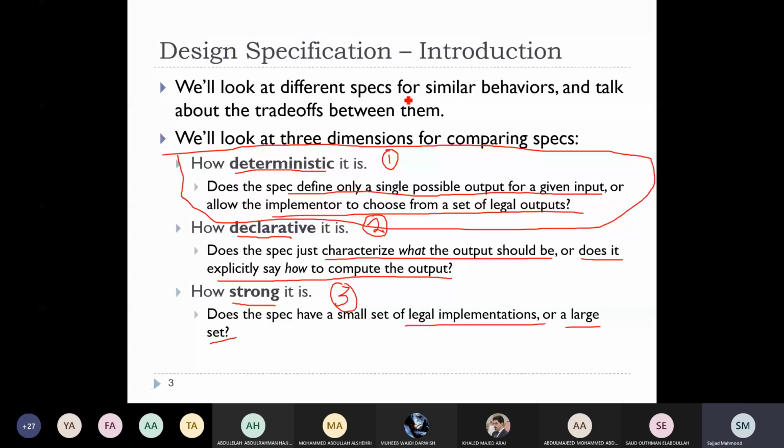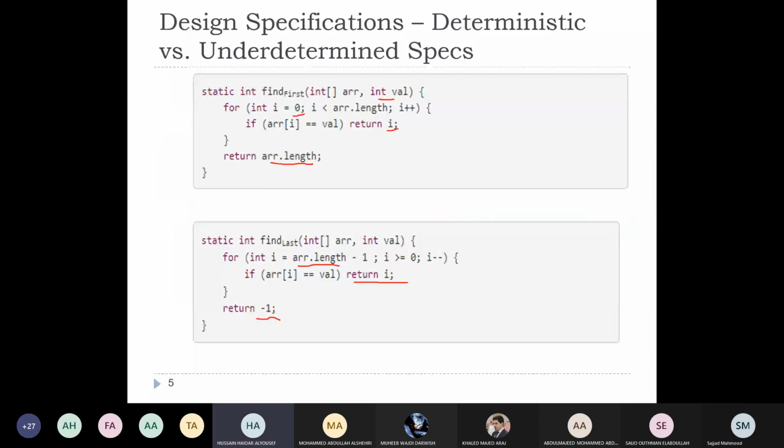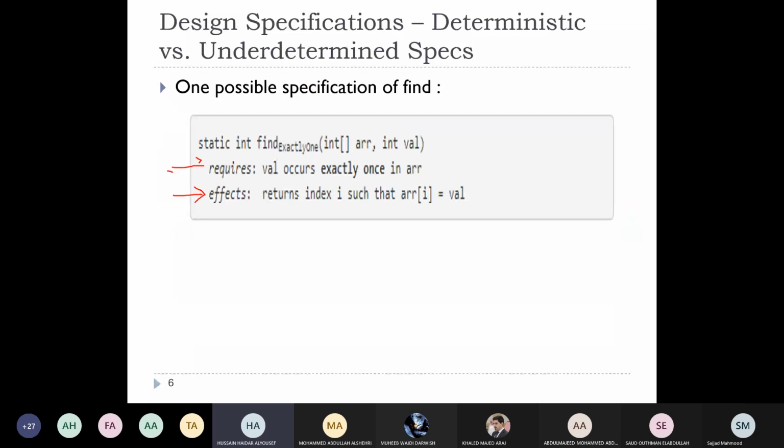Let's look at the definition one more time. I think it is non-deterministic because what if we don't find the specific value, the val value, in the array? What will happen in that case? Okay, I'll hold on to your observation, which is a very interesting one.